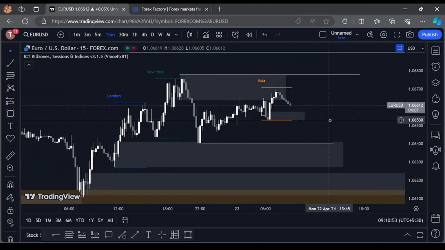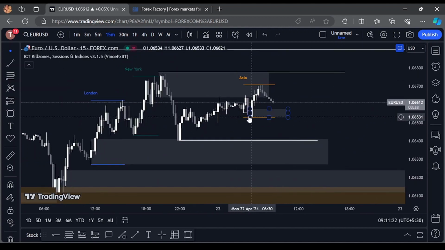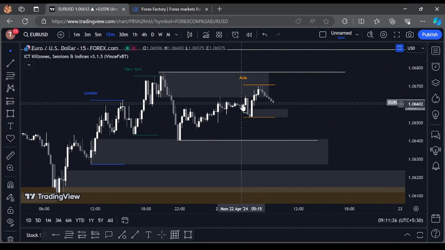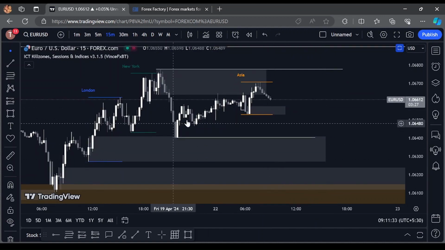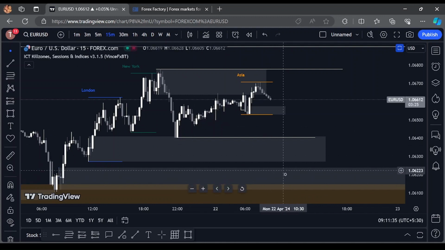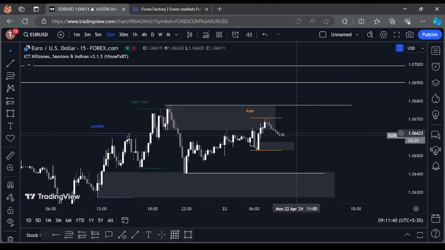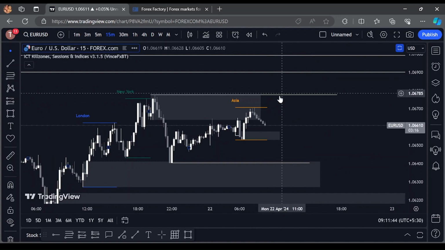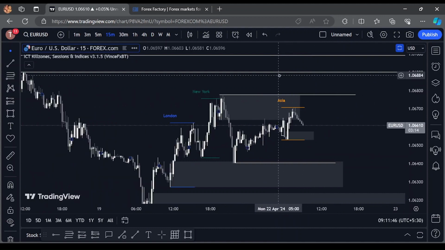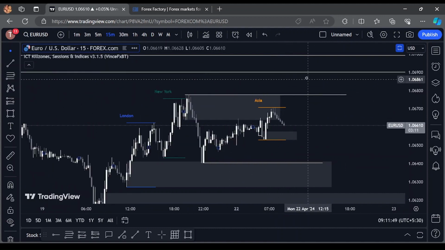So what do we have here for today is either we are going to respect this order block because it is also contributing in this strong low formation. So if we are going to break this low, most likely this overall move will be void, and we are going to respect this order block and show a reaction into either side. Else we can have a reaction from this zone and move into the upside direction, taking this high and making this high weak. So most probably our target will be this area over here.